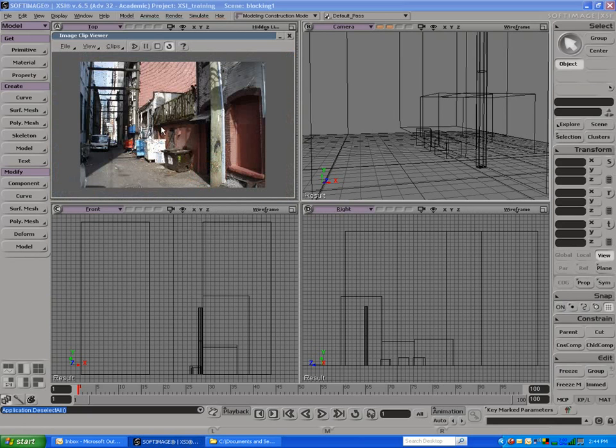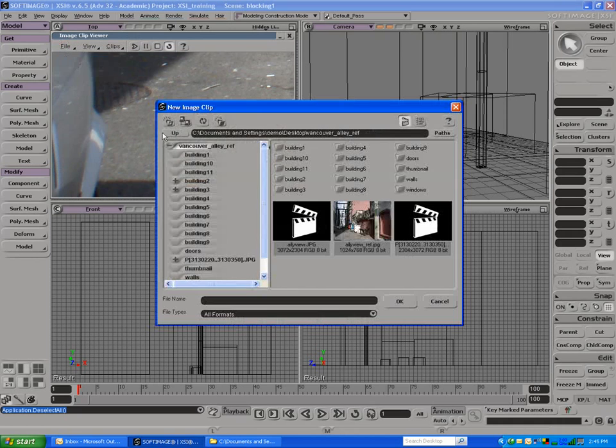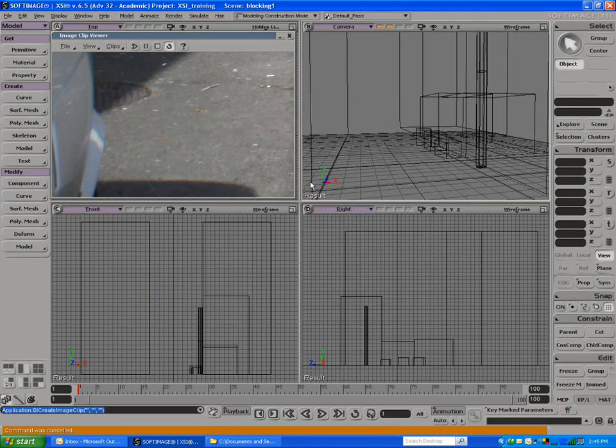So one of the problems we have right here, we have this image of our reference image, and we noticed it was actually really high res. If you look at normal zoom, you can see right in there, very high res, and that's kind of wasting a lot of memory. So what I've actually done is I've gone in and I've recreated one in Photoshop, and you can see I've made one at 1024 by 768. And all I did was File, Import, and hit OK. I've already imported it once. I'm just going to hit Cancel.